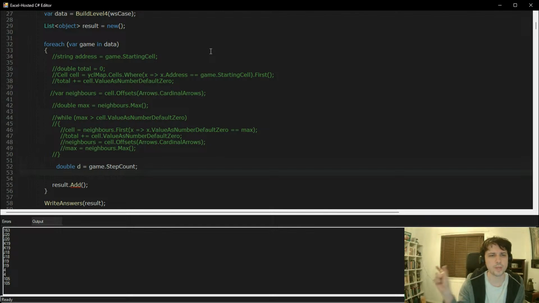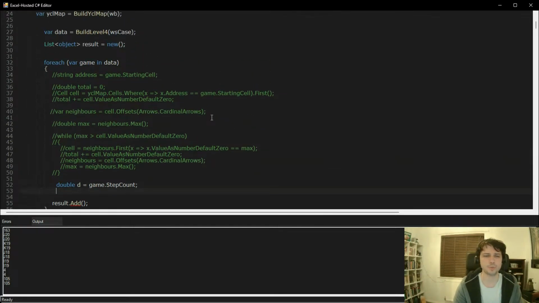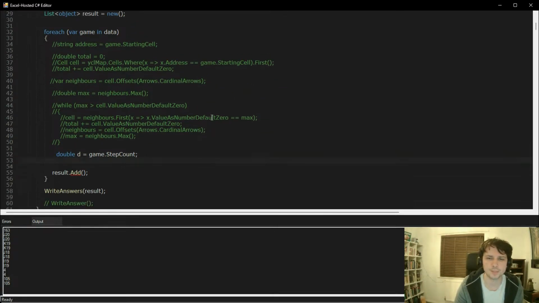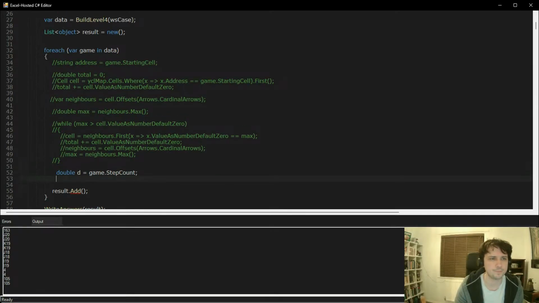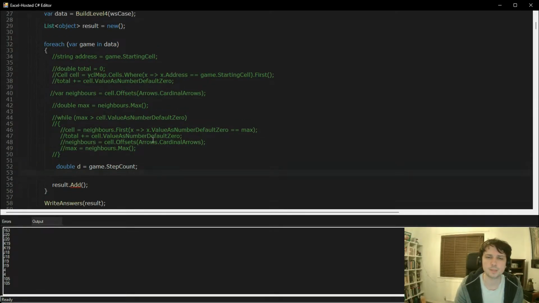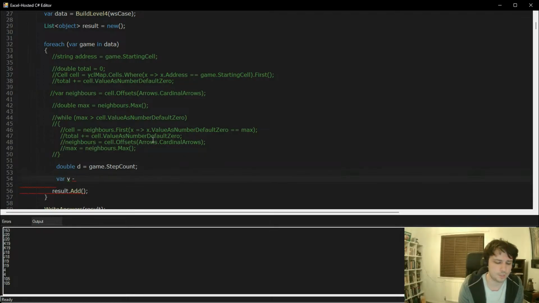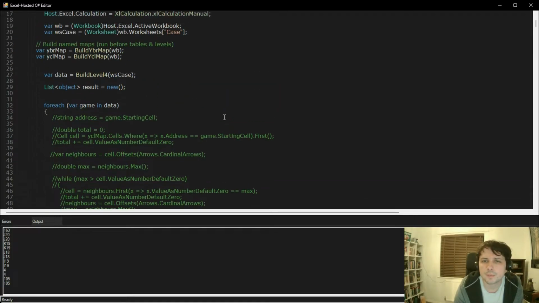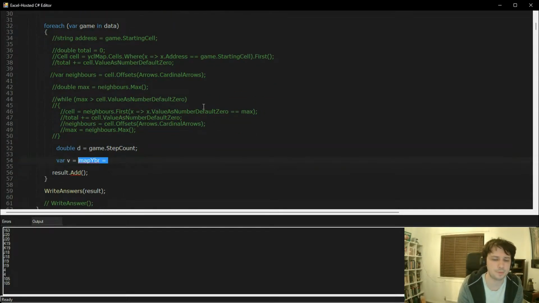And the idea is Dorothy is walking along the bricks. So first she walks all the way to the right, and then down to the next row, and then all the way to the left, and so on. And we want the sum of bricks that she walks on. So let's do var v equals map yellow brick road. Is that what it's called? Yeah, it's called YBR map. We'll get used to that. Dot rows, zero based. So what is that? I think that's a list of cell.